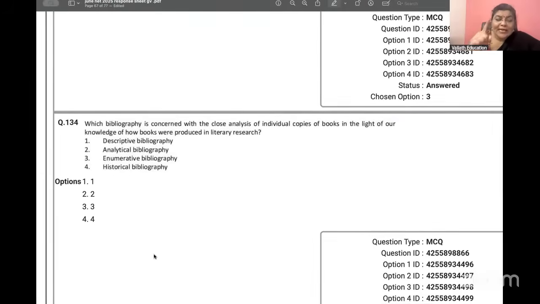You have to do reading. In the exam hall, it should not be the first time you are reading. Every day, read. In our new NET course, I have incorporated a lot of reading. We are doing a lot of such questions in class. That will really help. Doing questions.